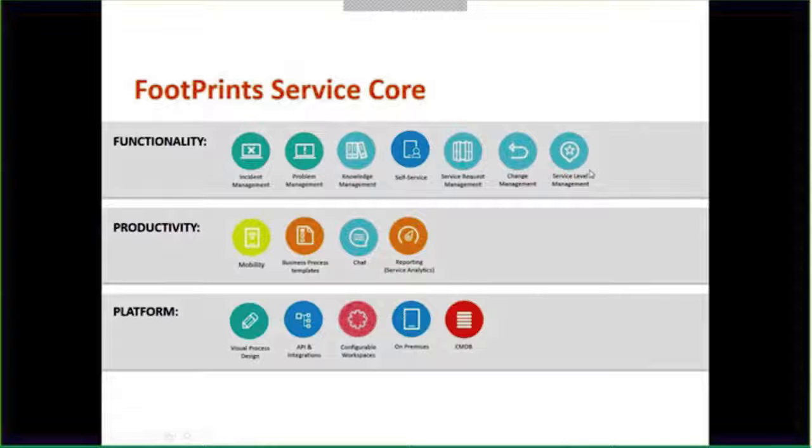I am going to talk a little bit today about service level management, because that's another one that I don't see all customers doing. And it's very easy in 12 to set up multiple different work targets, like response time versus resolution time, and any set of variables thereon. And that's pretty easy to do. We'll glimpse at that lightly. And then, of course, I think most people are leveraging the knowledge management module there.